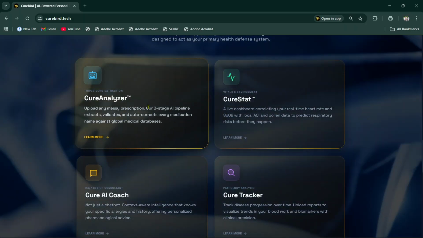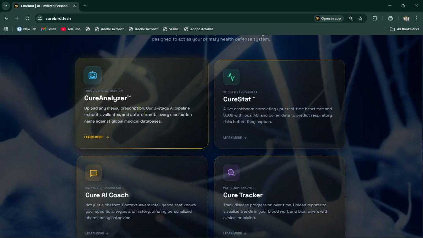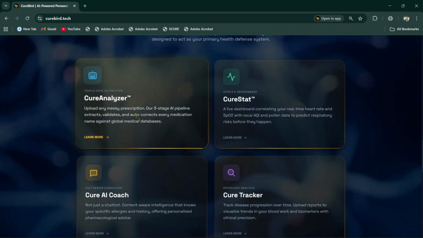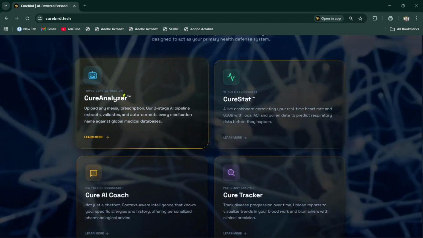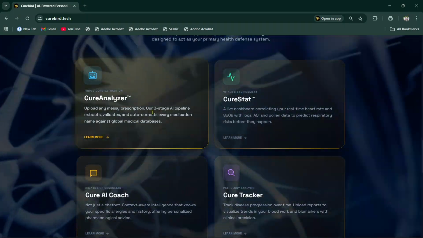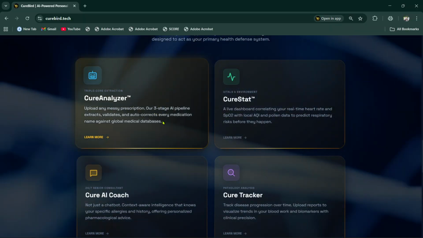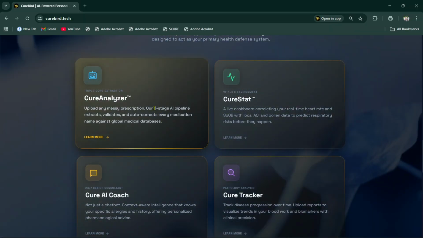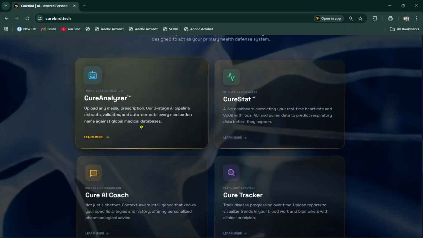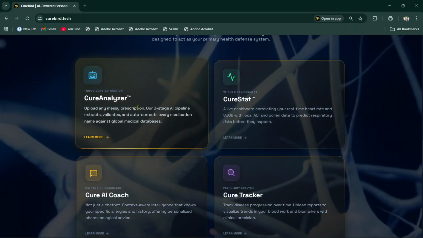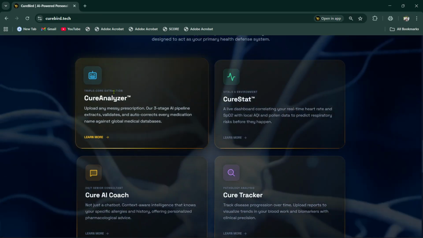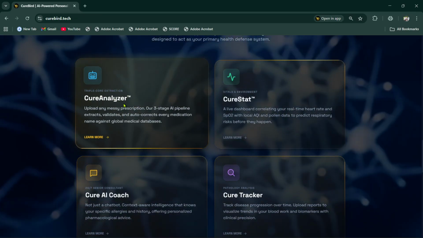This Cure Analyzer is a medical document analyzer, which analyzes your document within a few seconds and provides you with a very organized and medically context aware output of the medical document that you have uploaded. Also, this feature uses a triple core AI engine.